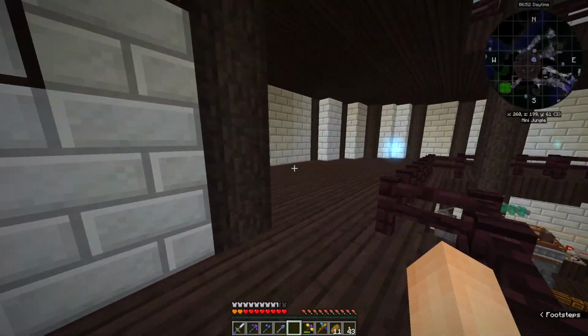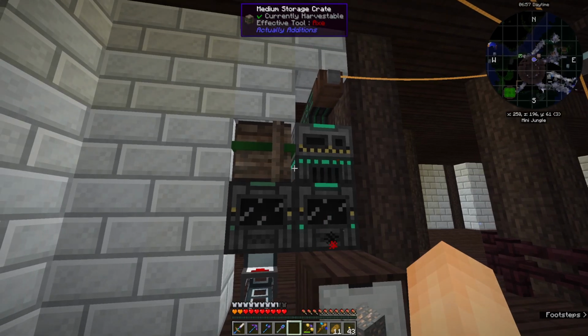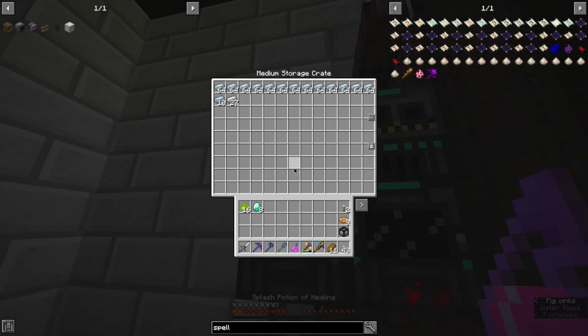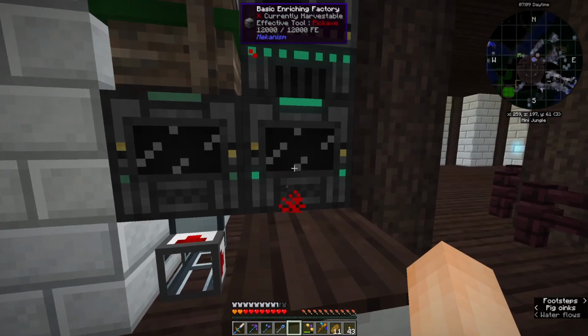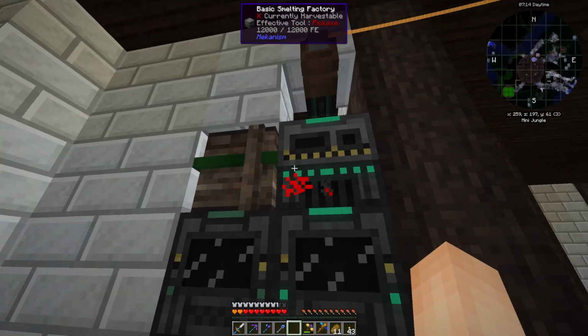before we really do Applied Energistics. By the way, I've made some machines. I set up a processing area here. This is just into an enriching factory, then goes up into the crate. As you can see, I've been doing a lot. This one goes into an enriching factory, then up into a smelting factory, and then into the box.